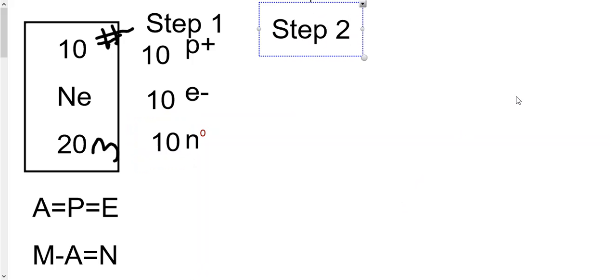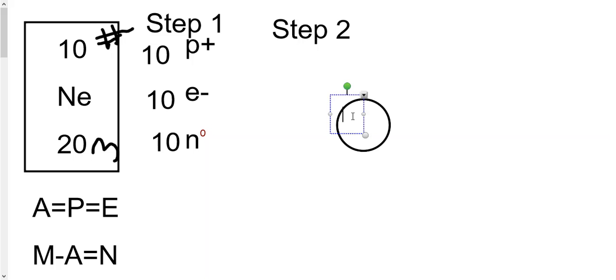Step two is doing the actual drawings themselves, okay? For that, we're going to first start with the center of the atom. The center of the atom is what we call the nucleus, right? For the nucleus, we're going to put the particles that belong inside that nucleus. There are two particles, if we remember correctly, that belong in the nucleus. Those are our protons, and in this case for neon, we have 10 of them. So we're going to put our 10 protons in the nucleus, and we also remember that neutrons are in the nucleus, so we're going to put our 10 neutrons in there as well.